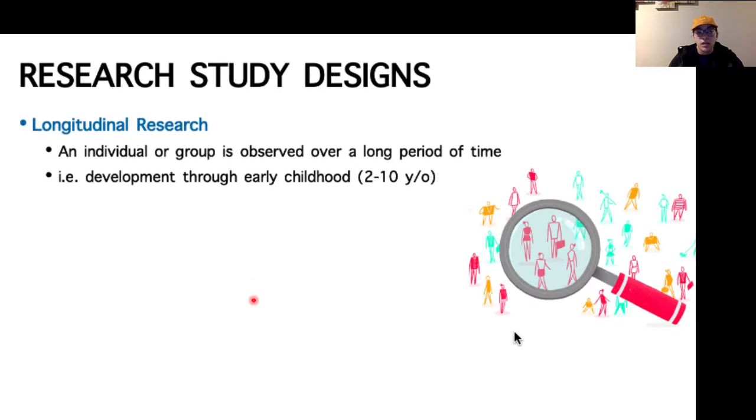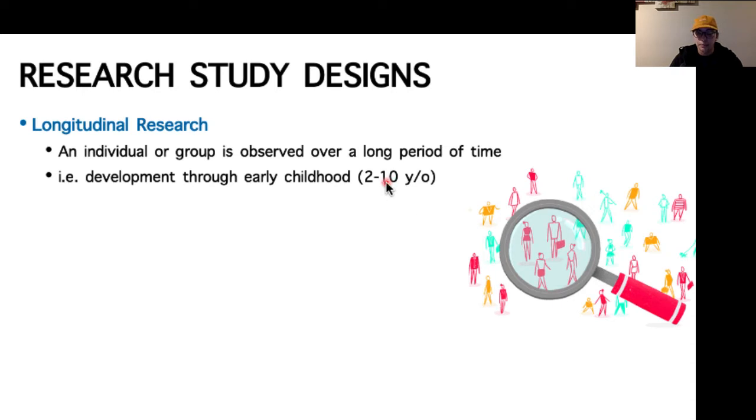Developmental trajectories can be studied with various types of study designs. The most accurate, but most time-consuming study design is longitudinal research. Think long is in the word longitudinal. It's looking at an individual or group over a long period of time. If we collected a bunch of 2-year-olds and we were looking at one developmental characteristic through their early childhood up until all of them turned 10, we could then see what the progression in that characteristic is through this period of time.